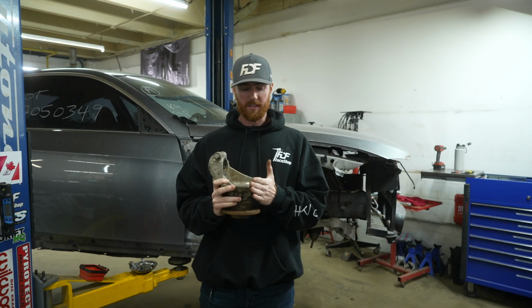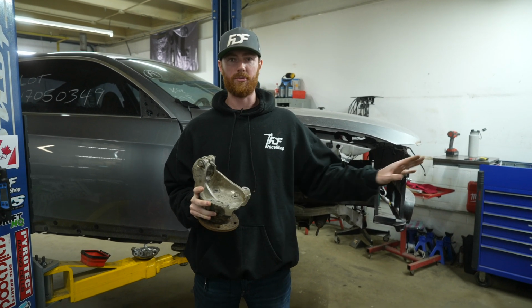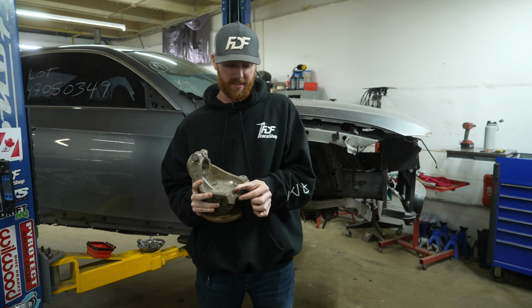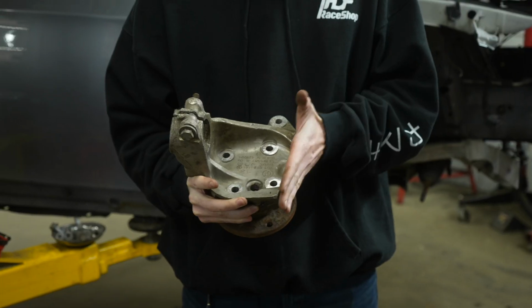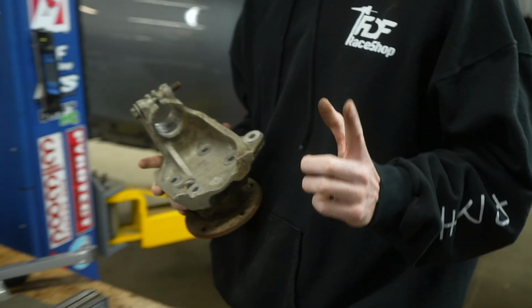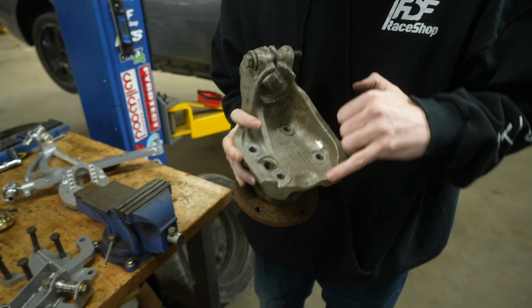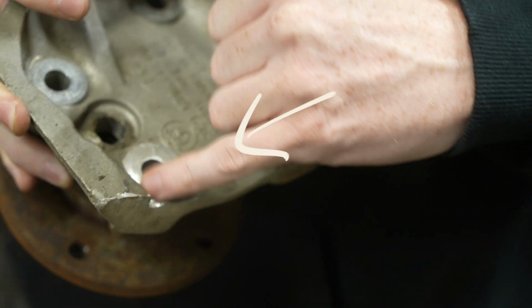The way that you want to cut this knuckle is basically anywhere below the bearing bolt holes can be removed. There's quite a bit of variance here where you can cut. It really isn't that critical. As long as you have some material below the bottom hole, you're going to be just fine. The important thing though, is you can see how there's two spots where we flattened. This spot here and this spot here.